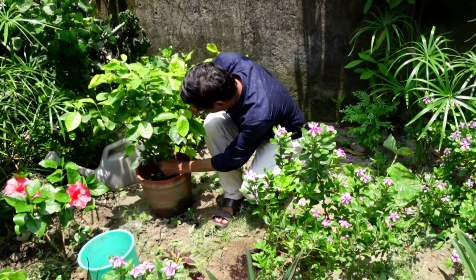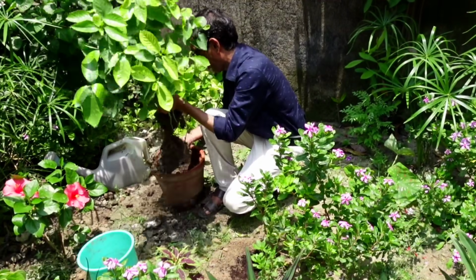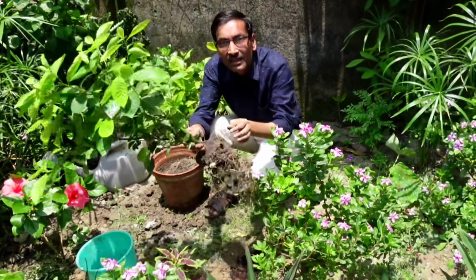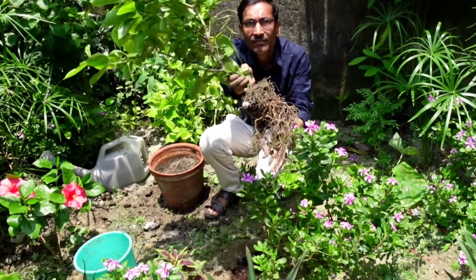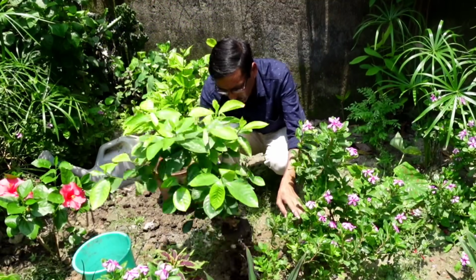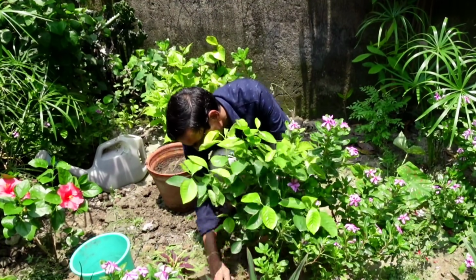And now I am collecting the plant from the pot. Just take out the whole plant including the whole root ball. You see, don't cut the root ball here, all the roots should be intact. And now you can plant in your garden any kind of plant. This is the gardenia plant I am putting here today.